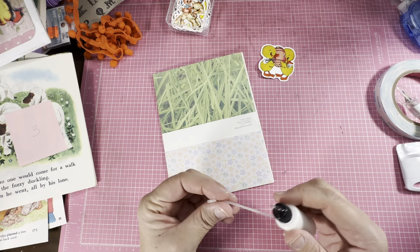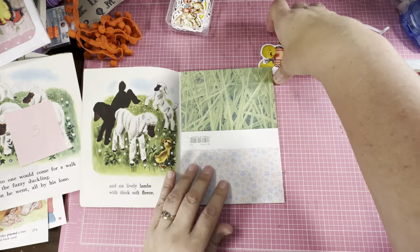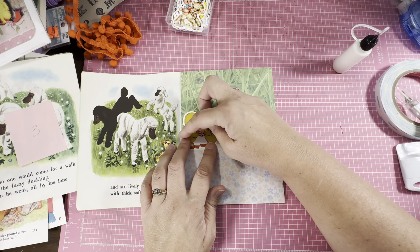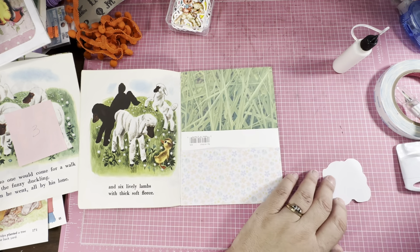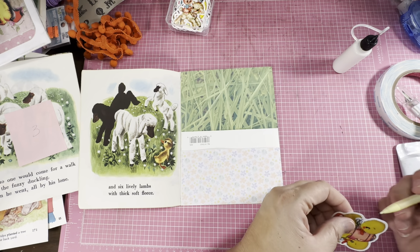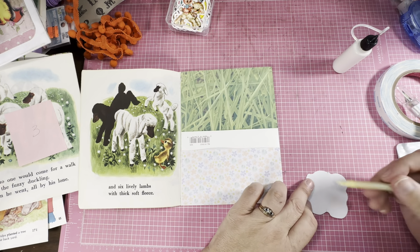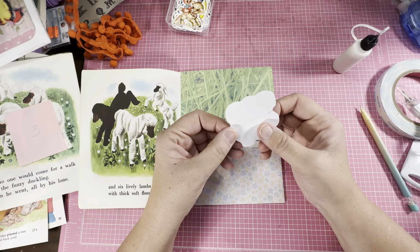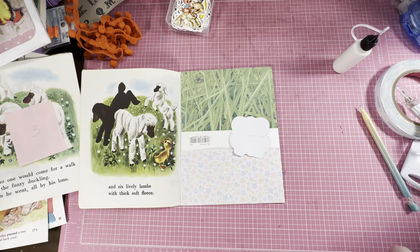Okay, I got that one down. Now, let's go back to this ducky. So, yeah, kind of right across here. Almost from the neck to the tail. I'm going to draw a line. Let's see if I can get that. Did I get it? All right. So the reason I'm doing that is because I want to peel that back and I want to go ahead and do my jiggery poker trick.